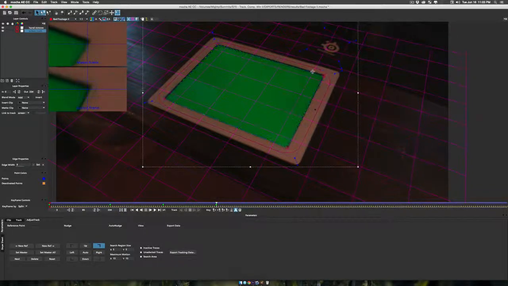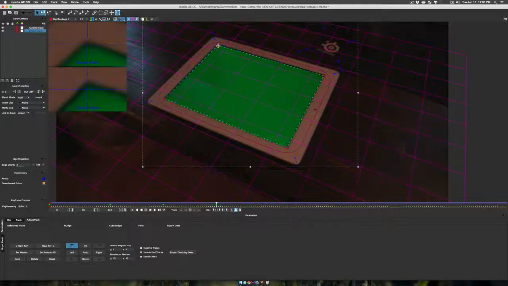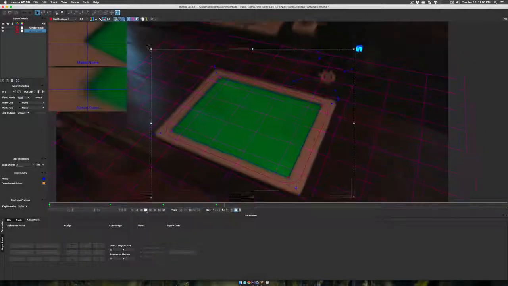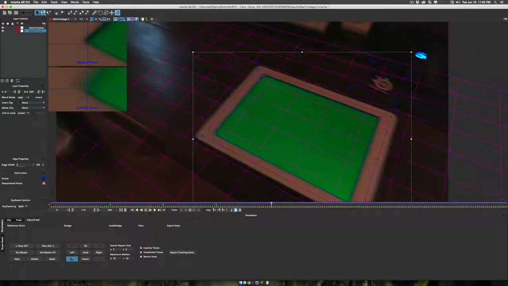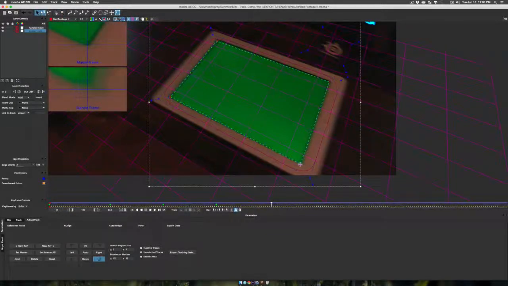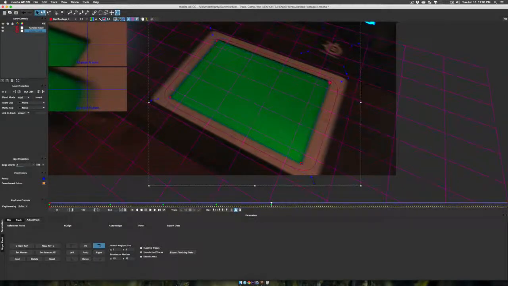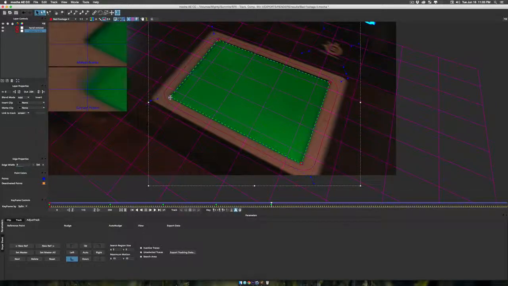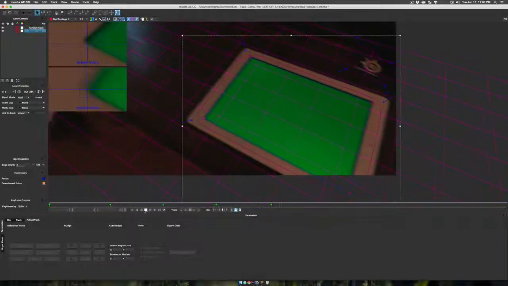It's kind of impressive. If you take the time to shoot better footage, keep things in focus and maybe not shake as much as I did, with so much blur, you have to just try it, because I'm always impressed with how well Mocha ends up doing. I'm going to do my best to get these corners. Like I said, it doesn't need to be perfect. We're going to use some motion blur to hide it if it's not perfect. We'll play forward a little bit more.